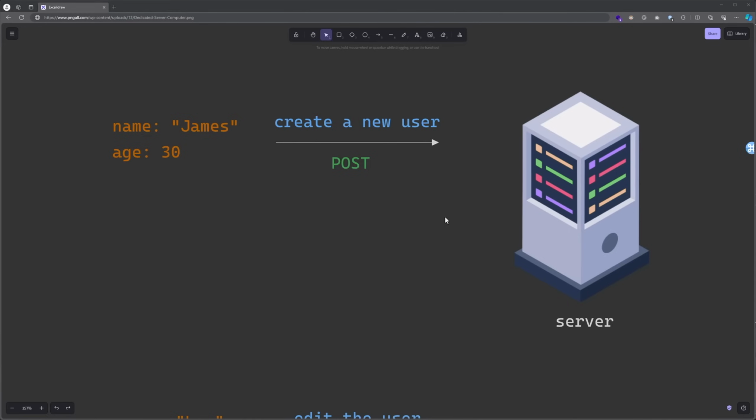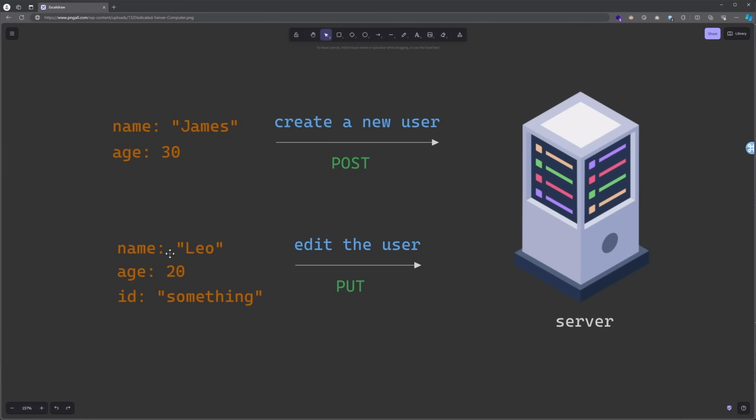But what if we want to edit the user that we just created? In most cases, you need to identify for your backend which user you want to make some edits on. We need to distinguish between the users, between the user that we want. How? We simply add another field, for example the ID of the user, to the body of the request.